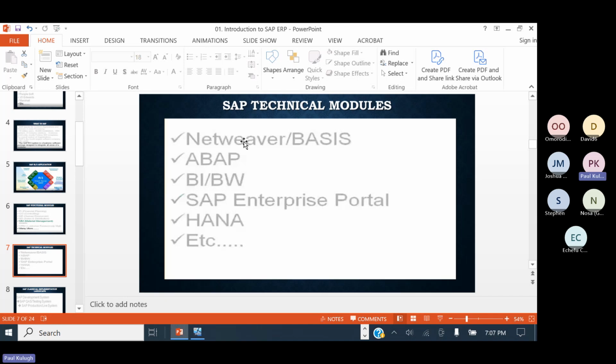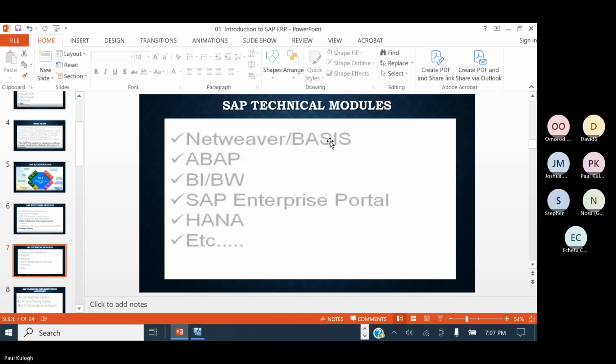So that's what the basis guys do. You can be employed as a basis guy, and when the company employs a new user, you just create the user, you grant him the requisite roles he needs to work based on the proper SOD, what's called segregation of duty.